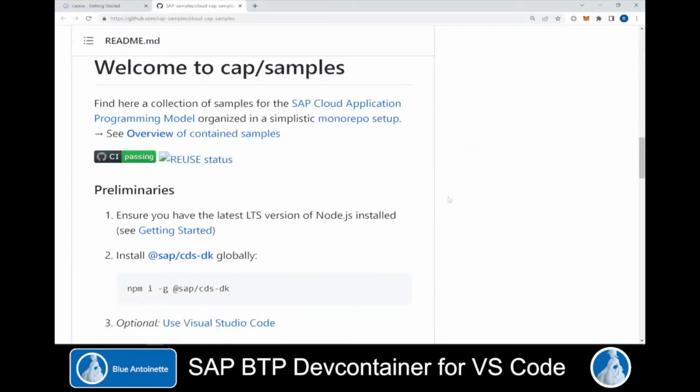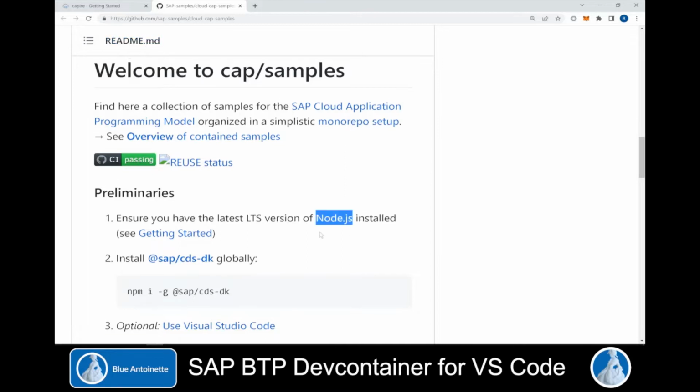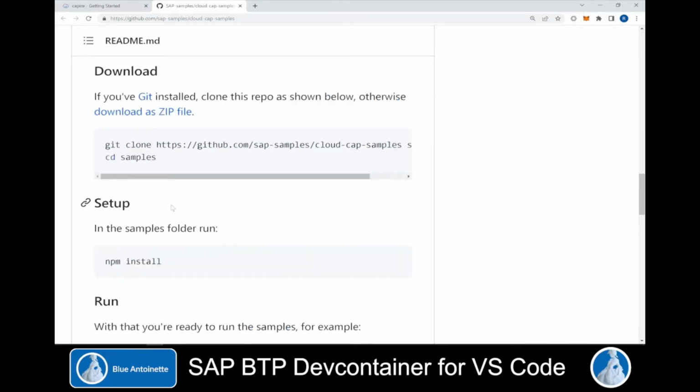We scroll down to the README section, and here you can see that usually without the development container you would need to install Node.js and the CDS development kit in order to be able to run these samples. With our development container you simply can skip these steps and continue with download and setup as described here.